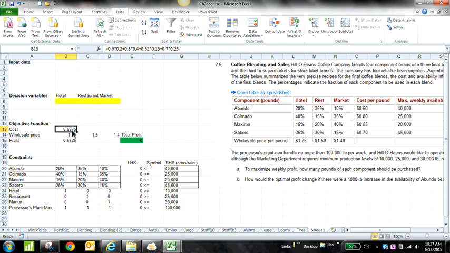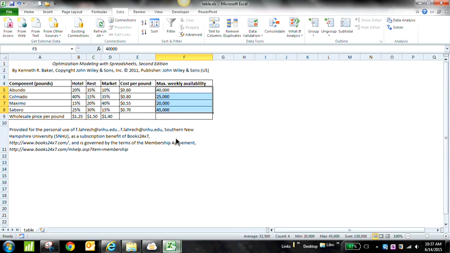Okay. This required a little bit of calculation to figure out the cost, but this is how you go about going from beans at certain percentages at a certain cost to figure out the blends that take these beans and mix them at certain percentages. So you could use the sum product function in this case.